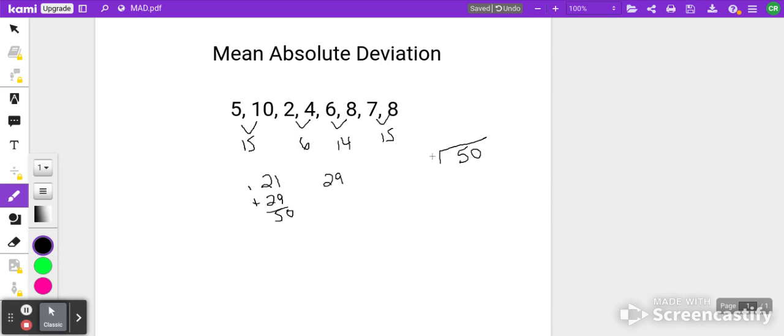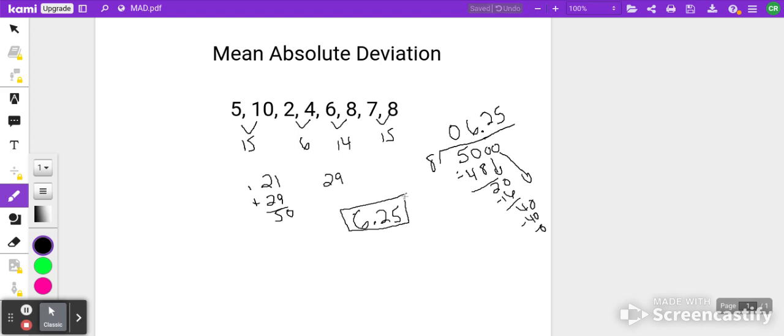And then we have to divide it by 8 to find the average, right? The mean. So I'm going to divide real fast. 6, that would be 48. 2. I'm going to need to grab a calculator to do, not this division part, but later on. 8 goes into 20 2 times, which is 16. 8 goes into 45 times. It's a pretty nice number for us to have. Okay, so our mean is 6.25. So that's the average. The average out of all of those numbers is 6.25.